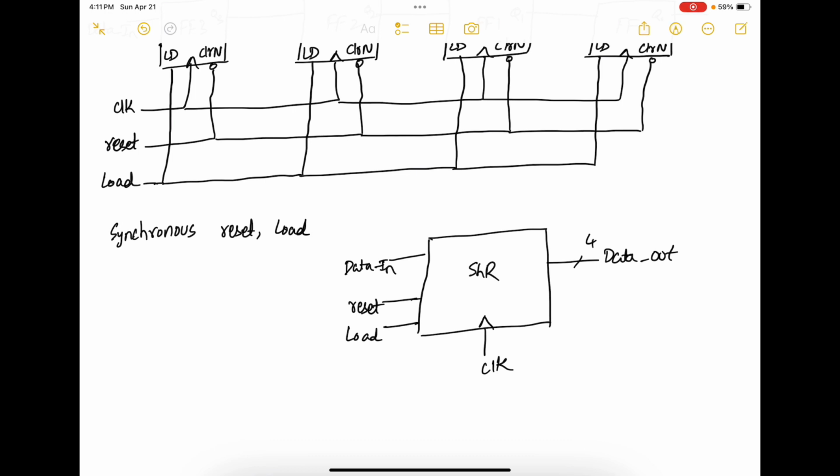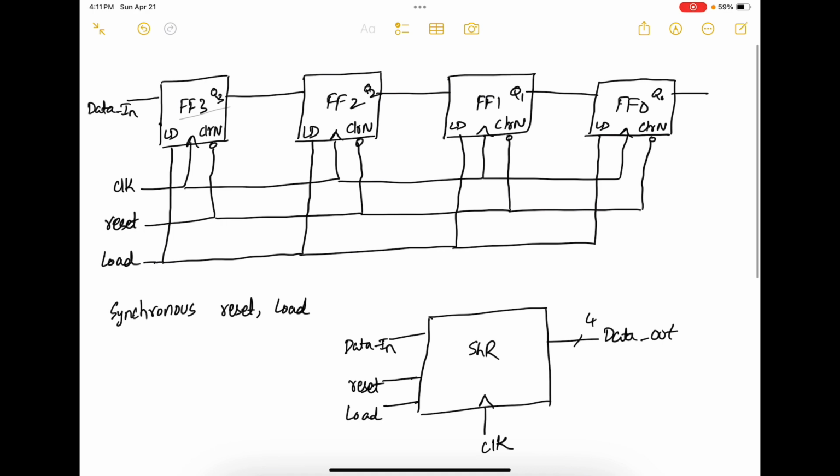So let's see how the system works. The one thing that you need to remember here is the output Q of flip-flop 3 is fed into the input of flip-flop 2, right? So if you try to declare Q as an output, then you cannot use it as the input for the next flip-flop. That's a VHDL error. It's not going to allow something that you declared as an output to be used as the input for the next entity or the next component. So for that, I can declare a temporary variable. I'm going to call this temp3, temp2, temp1, and temp0.